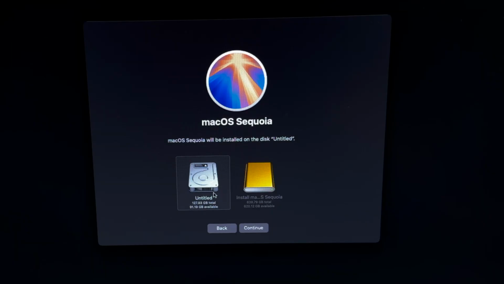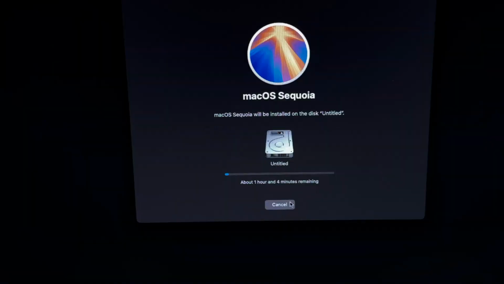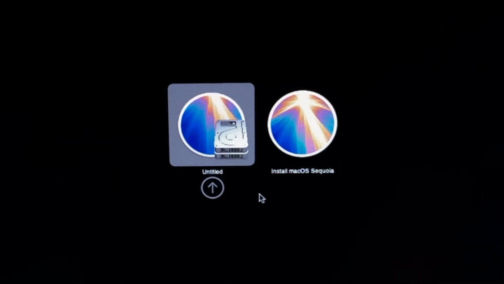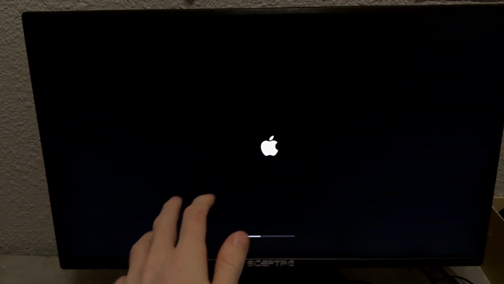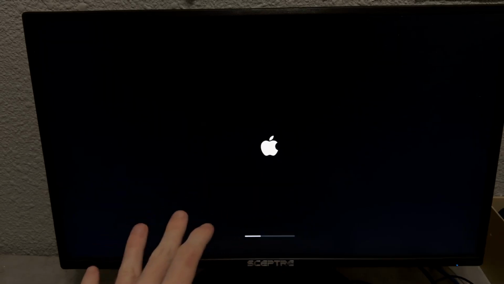After that's done loading, we get the choice to install it on our SSD, which... Don't I want to wipe this first, or... Actually, no, we installed OpenCore on it. Let's just continue. Alright, and finally, after all that time, we have macOS Sequoia installing, which is going to take more time to install, so I'll see you in another hour. Alright, the install finished successfully, so all we have to do is just boot into our Sequoia install. Well, I mean that, and we have to install the root patches, but let's just get set up first.